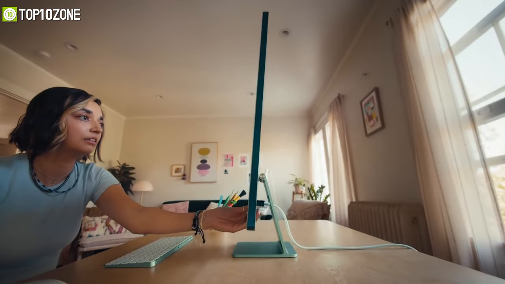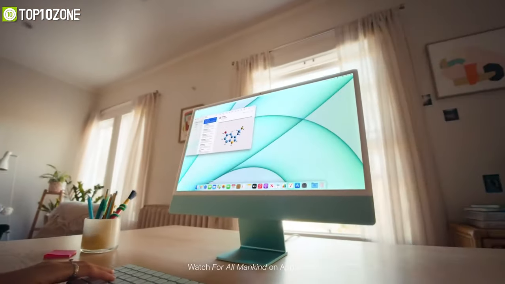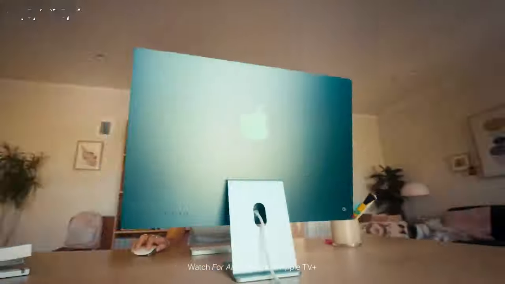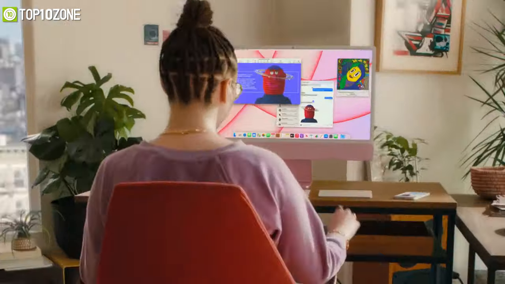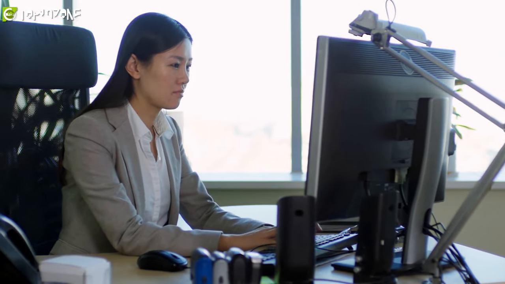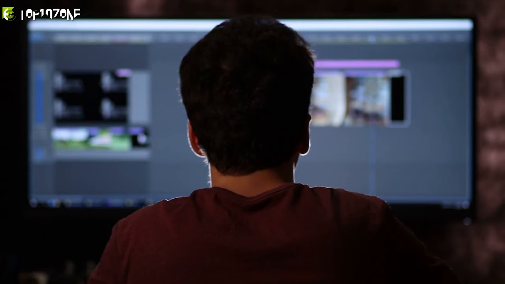The iMac has a respected place among graphic designers and all sorts of creative people in the field. But unfortunately, not all of us can experience what an iMac offers due to its hefty price tag. However, there are plenty of alternatives in the market that will meet your demands.